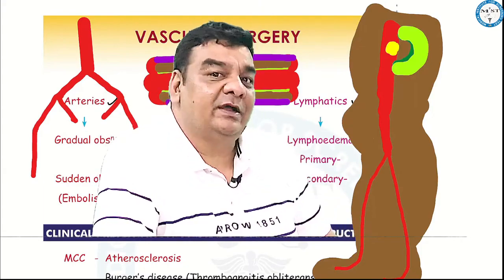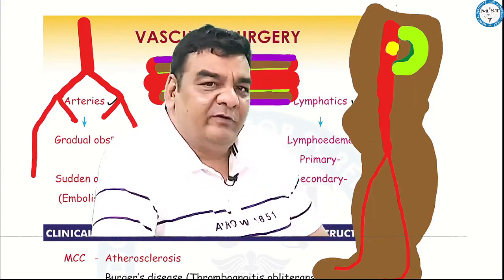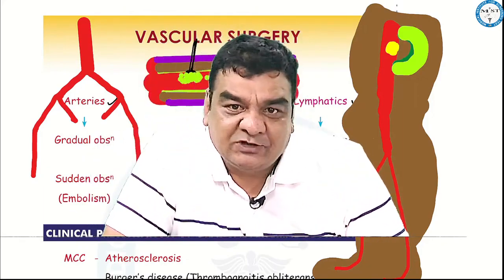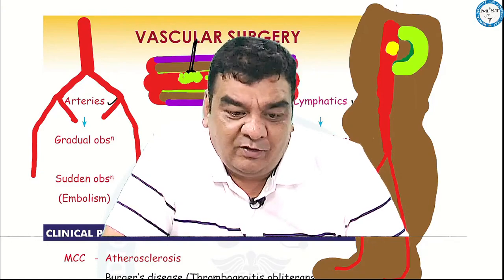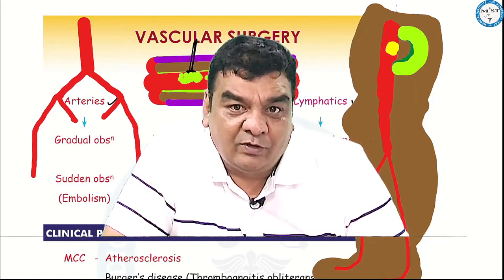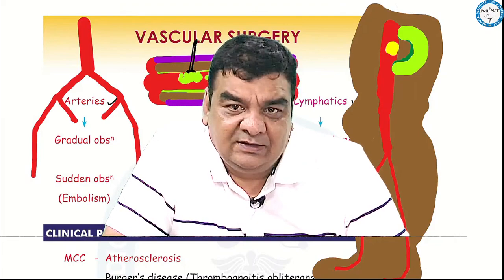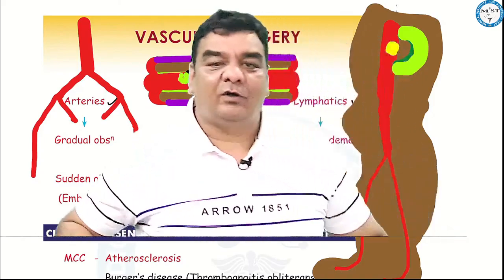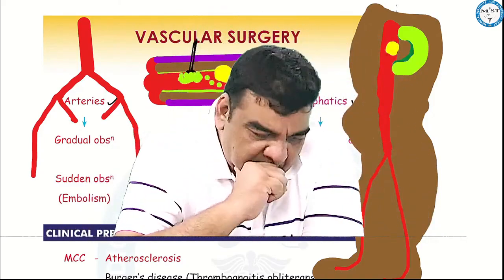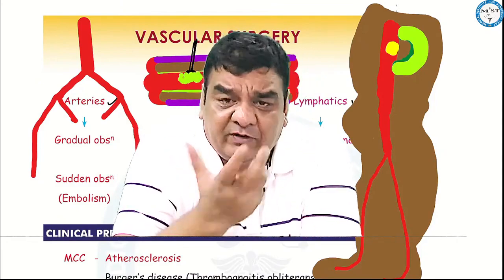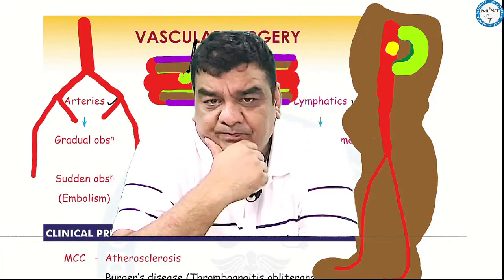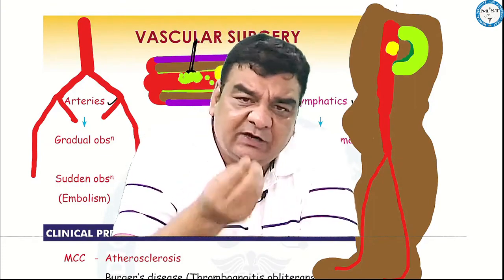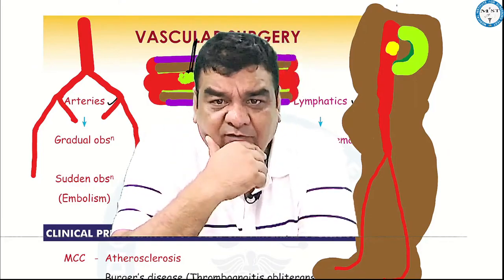Earlier we were preferring using a great saphenous vein graft. Now we are preferring an internal mammary artery graft. Now this was also a question on 4th of June 2022. Which graft will have long-term patency? The answer was internal mammary artery. Okay, this is something what we are commonly using. The left and right internal mammary arteries can be used. We can use gastroepiploic artery. Anything which is taken from inside the body is an autologous graft.